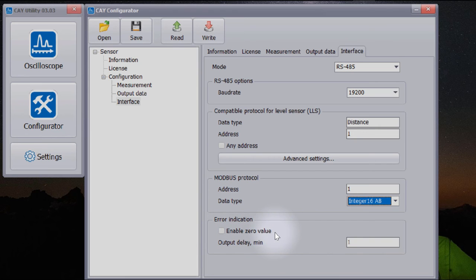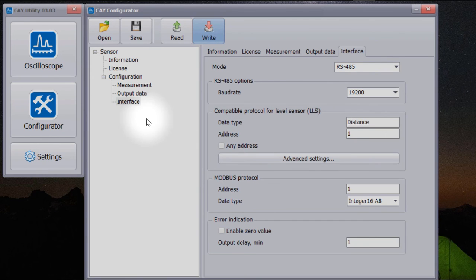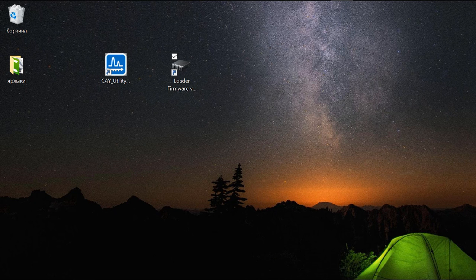Sensor will provide zero value if can't see reflection signal. For example, when tank is tilted relatively to horizontal surface, it cannot be convenient when sensor installed on tank of vehicle. You can deny zero values as output. Sensor will send last actual data instead. Or you can set a period of time after which zero value output can be allowed after period of neutralization. Save settings by this button. Also, you can save sensor configuration in file and upload to next sensor.